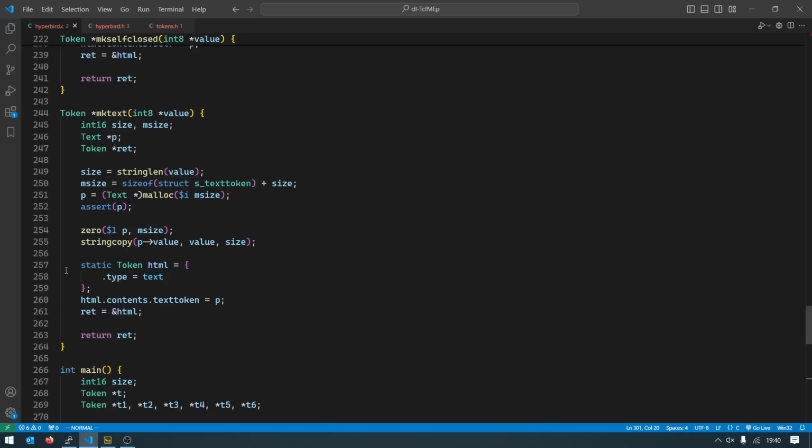Oh, wait a second. This is a static variable. So it does not remember the other addresses. Okay, that's the problem.